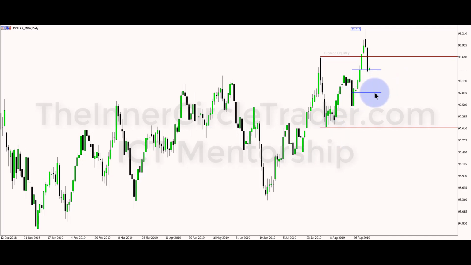We don't need that. Point of interest is here, 97.83, 97.85 in that area. If we trade down to that level, I don't think we're going to be bullish. Personally, I think it's going to go to that level and smash through it, attack the liquidity here, and eventually want to see these equal lows be taken. We have another area of relative equal lows here for another sell side liquidity pool. Then we have a fair value gap here and then a volume imbalance, which we mentioned the last couple of weeks when watching the daily chart for this dollar index.